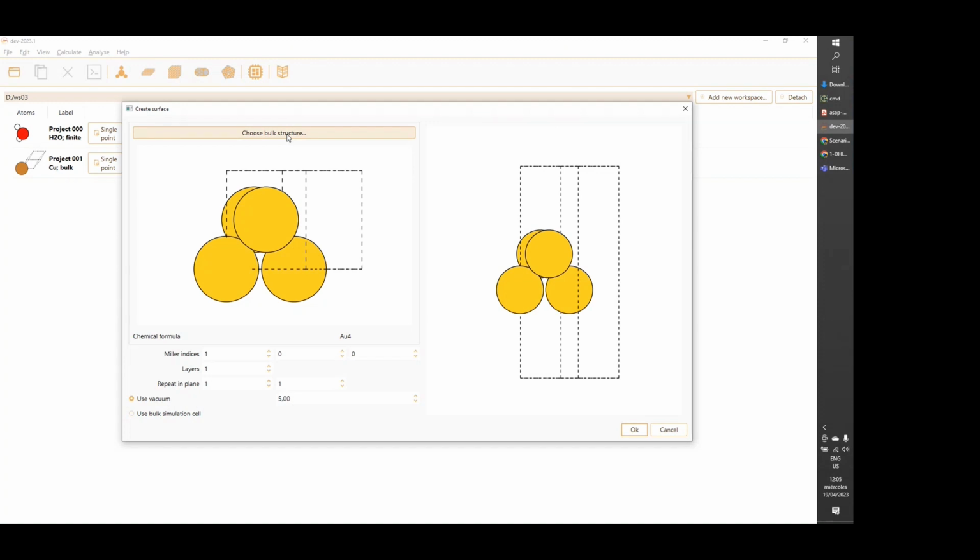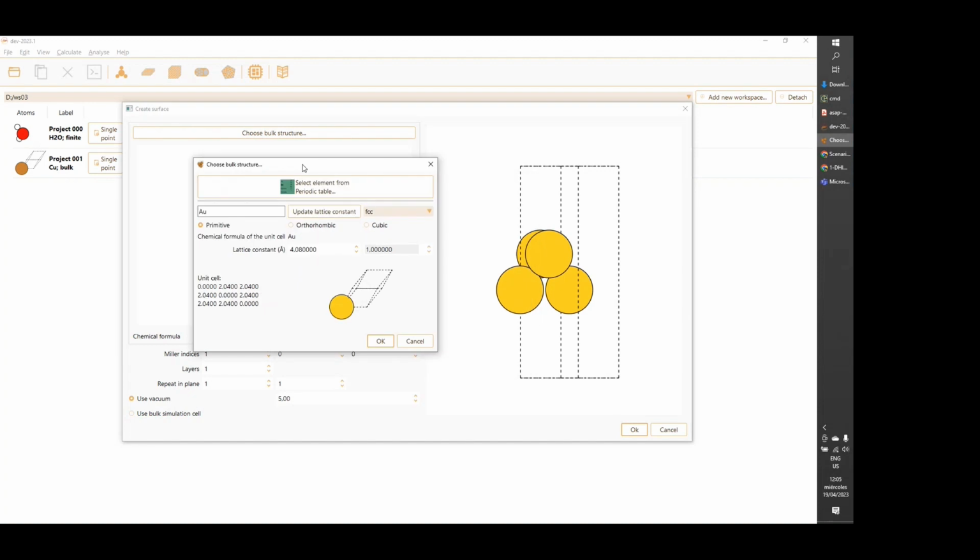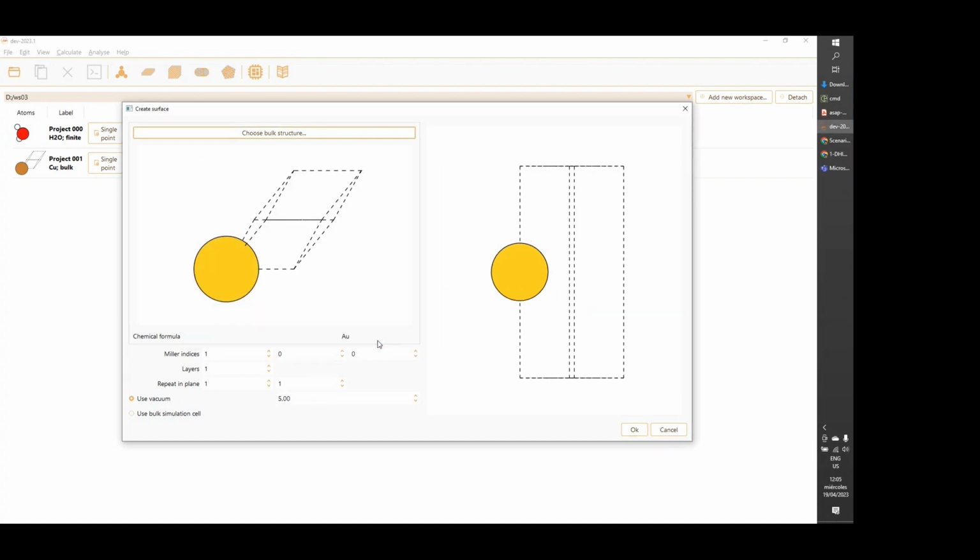First, we need to choose the bulk. This is the same widget that you just saw before. For example, here, let's choose gold, FCC, primitive cell, and I press OK. So here I have my bulk.